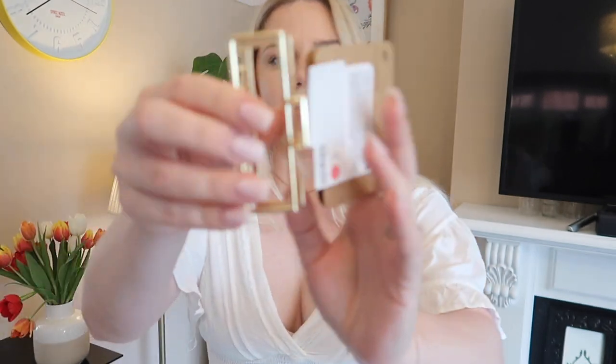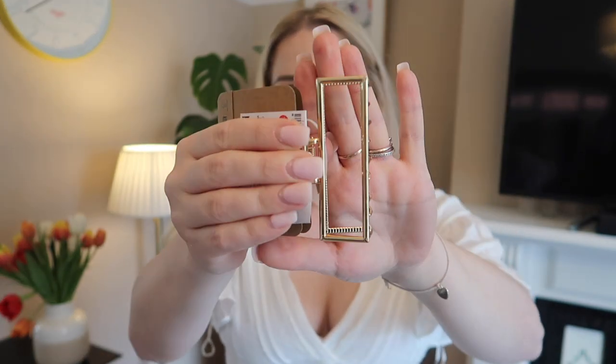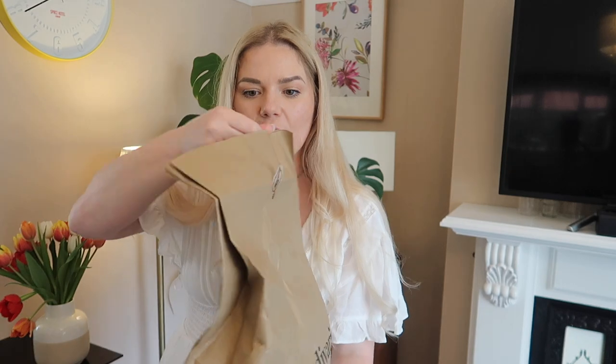Up next is a hair clip — this was 6.99. It's just so pretty, golden and simple. I got it because I like doing that 90s style hair. I used to do it when I was little and now I love doing it again. It's back in fashion and it's so cute. I already have one from Primark which I use almost every day, but I thought this more dressy version would look cute for going out. And oh — I forgot — I also got a pair of boots!